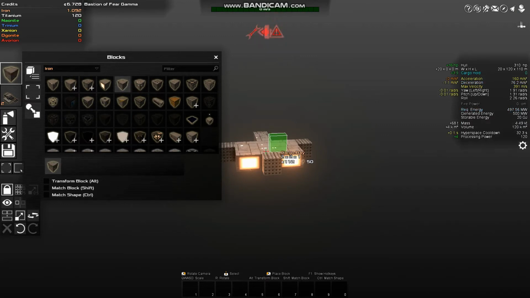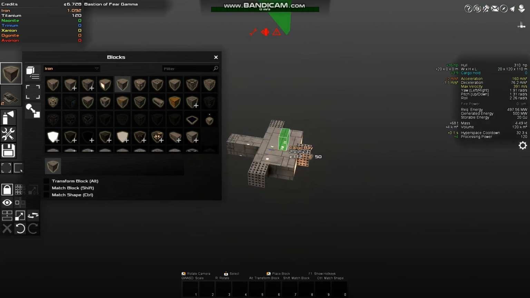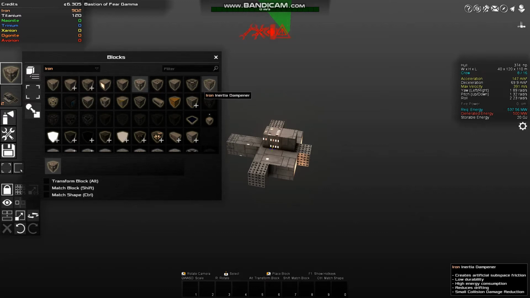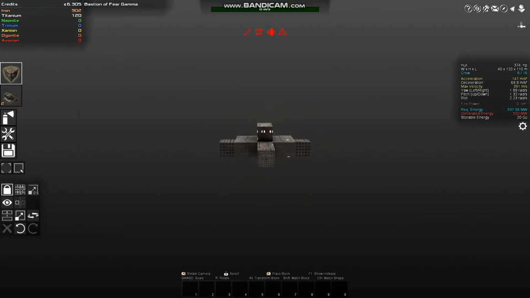But yeah, we also want a cargo bay. So we'll put one there. And then we need a crew quarters. We'll put one there. And that's basically it. So you need engines, a cargo bay, crew quarters, a thruster, and some way to stop. I usually use an inertial dampener. And then the rest can be built out of hull or whatever. So this is just our basic ship.